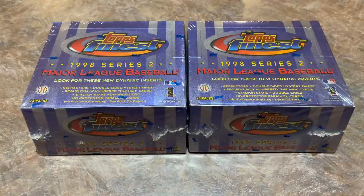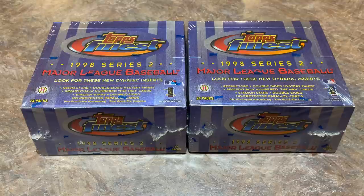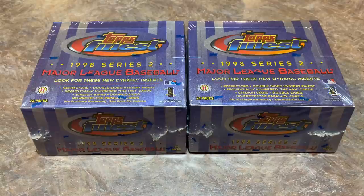It's a good day to do some Topps Finest because tomorrow we have brand new 2021 Topps Finest coming out. I'll have a new release preview video, and we'll open up a few hobby boxes. We'll also have a live case break tomorrow night around 8 to 8:30 p.m. Eastern Time, and an early morning live stream anticipating the Target drop, starting around 6 to 6:30 a.m. Eastern Standard Time.